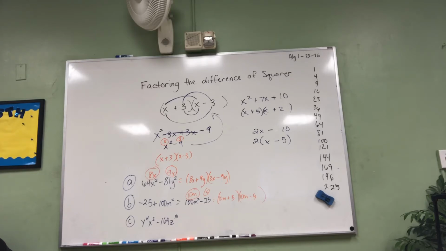And then what's the square root of x squared? x. Just x, yep. And then 169, what's the square root of that? Is that a perfect square? 13. Good, yeah. And then you have c to the tenth, so that would be c to the fifth, right. And you can put your parentheses and add them and subtract them.